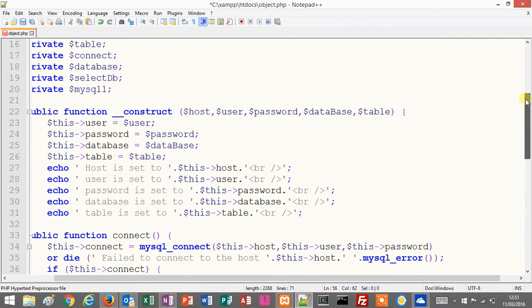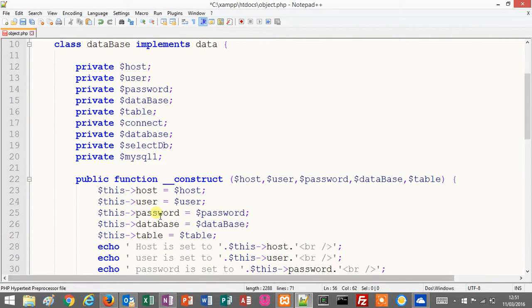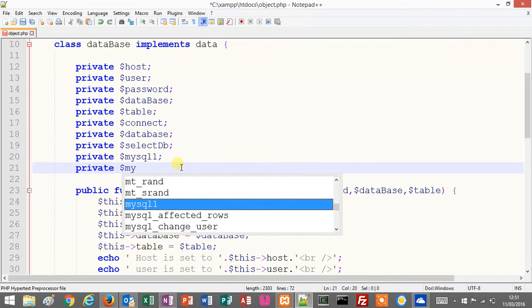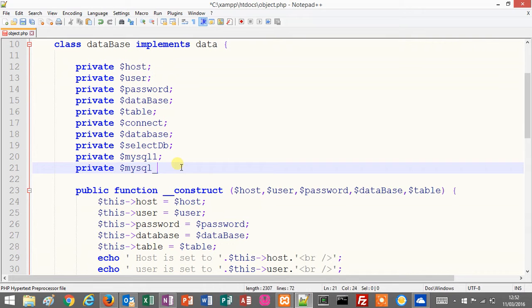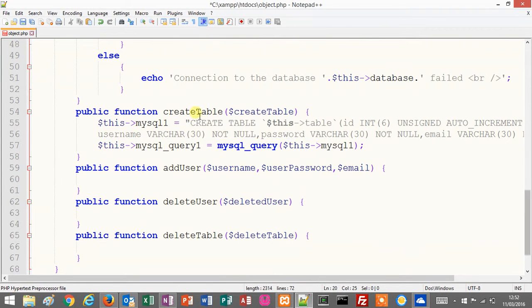So let's create MySQL query 1 up here as a property of the class. So let's go private MySQL query 1. That does that. So this query, if it runs, should create the table.